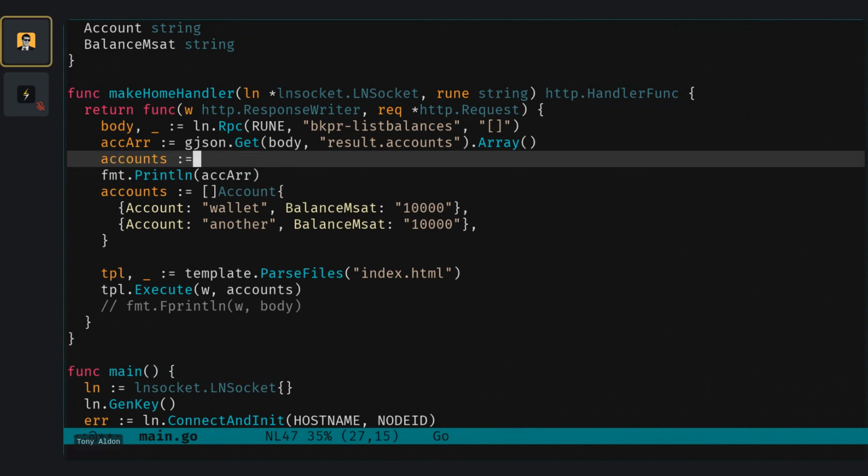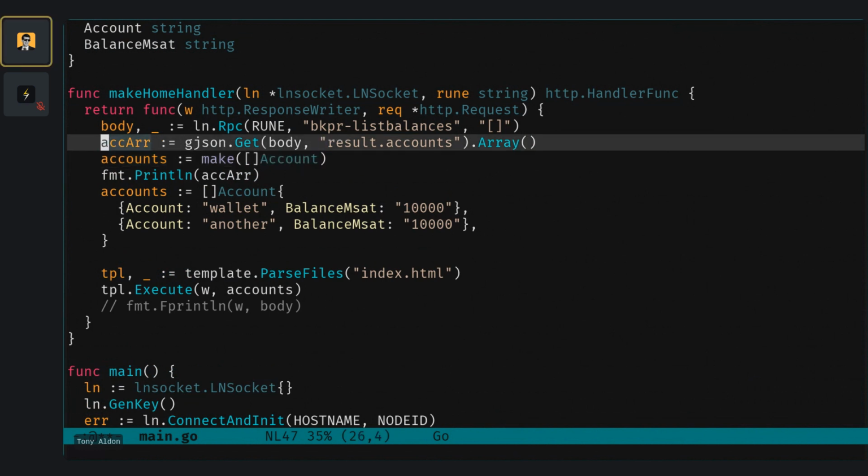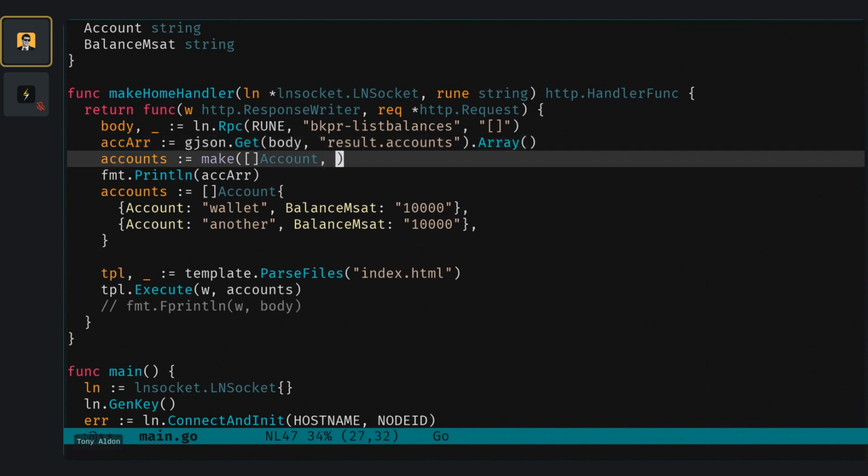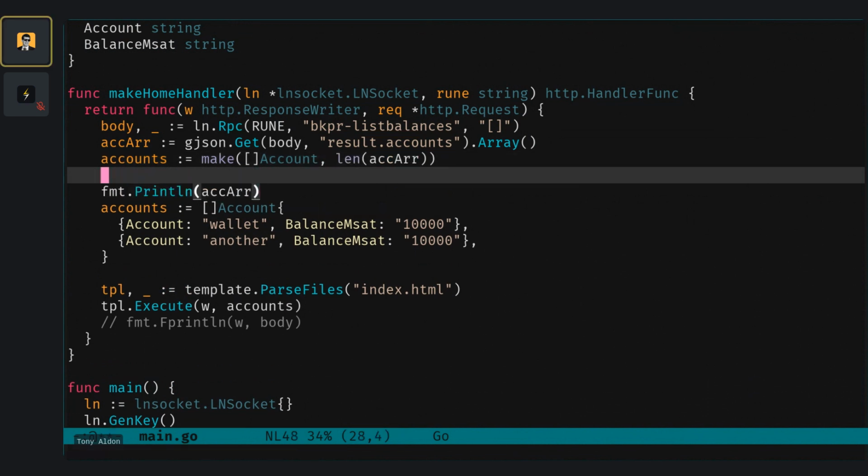Okay, so we have the account. Now we have the account, and we want to make a slice, array slice. I don't know how you call that, but of account, and as this one now ACR is an array, it has some length that we can take to build that slice, and maybe what is for?